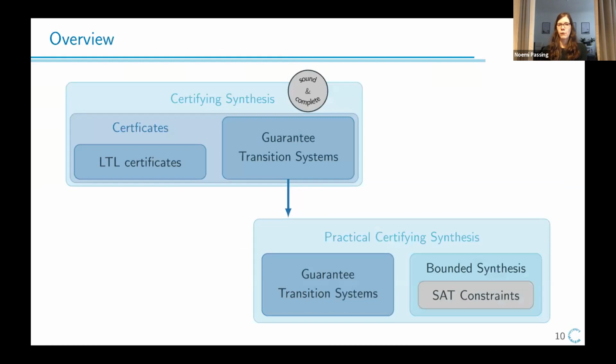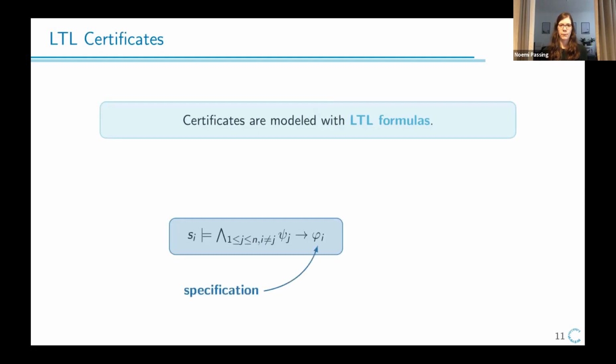Well, so let's have a look at LTL certificates. As the name already suggests, our certificates are modeled with LTL formulas. And then we require our strategy to satisfy the specification if the other certificates hold. And since our certificates are modeled with LTL formulas, we can just do this by having this implication in the local objective of our process.